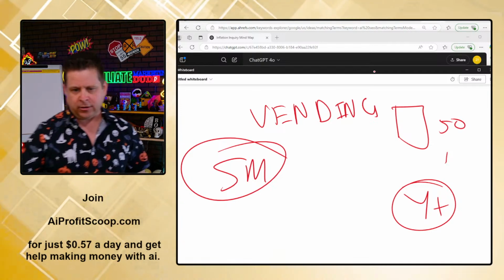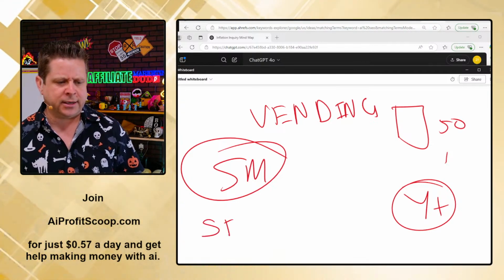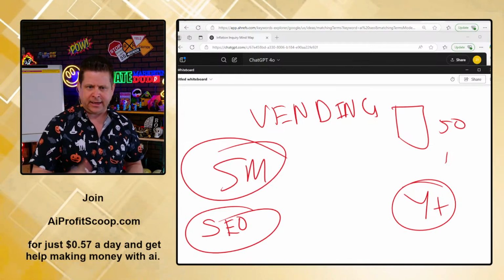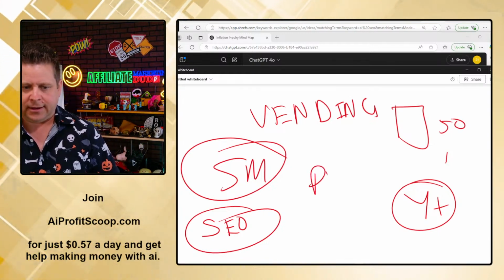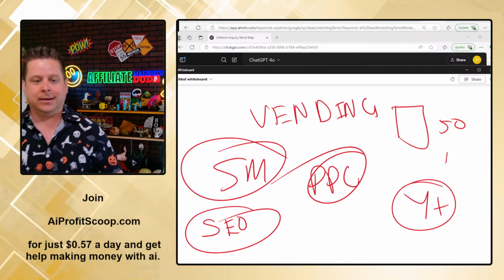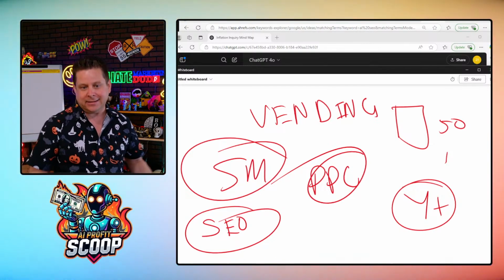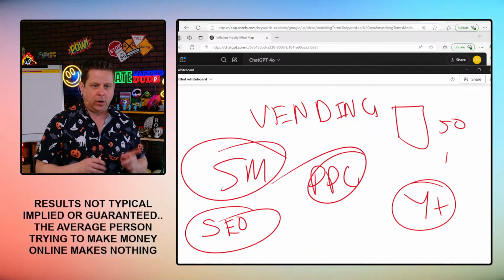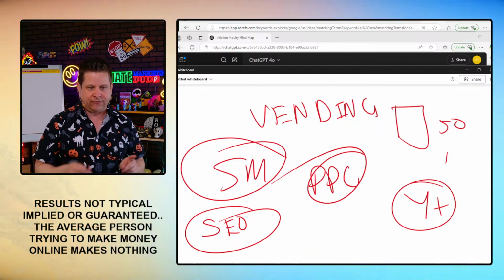If you're doing SEO, that's probably the longest one, right? If you have a good solid ranking, it'll probably last a while and make money. If you're doing paid traffic, it lasts as long as you got the money. That's how long it lasts.